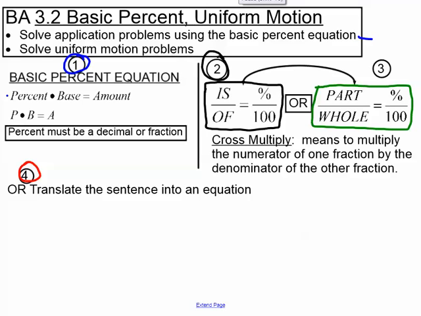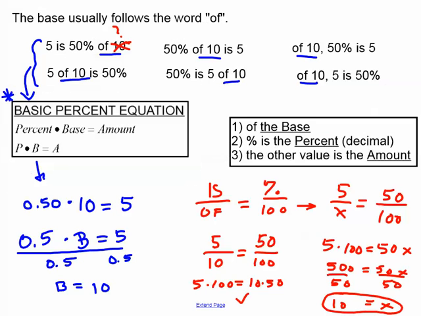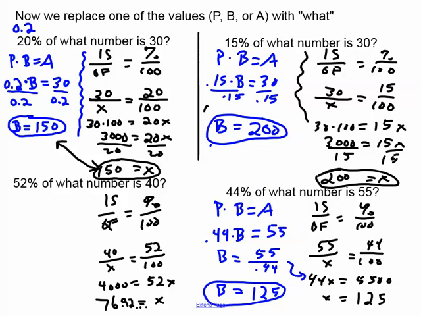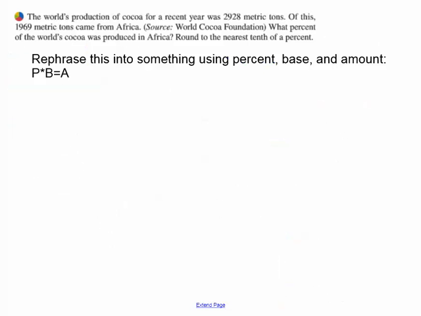We're talking basic percent again. So here's two different setups. Basic percent equation in blue that the book talks about, and is to of as percent is to 100 in black. Number 2 on the right is the one that I kind of prefer and I think might be a little more straightforward.